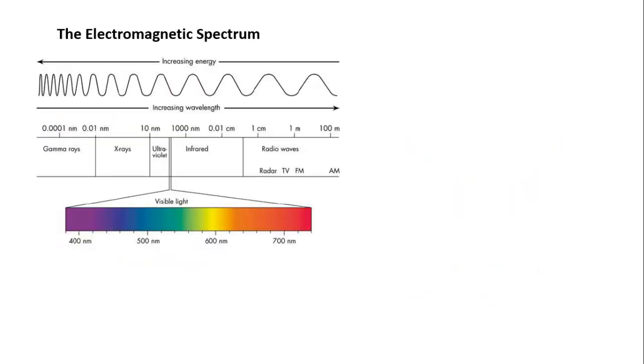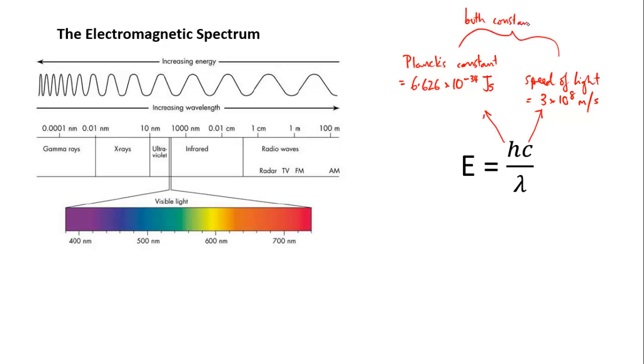Now we've said wavelength determines color, but color is really just how animal eyes and brains experience some of the wavelengths of light. The crucial thing that the wavelength of a photon tells you is how much energy it's carrying. And the equation that gives you this information is E equals HC over lambda. C is the speed of light, which is constant as we mentioned before. And H is called Planck's constant, which has a value of 6.626 times 10 to the minus 34 joule seconds. And you do need to know that this constant, this Planck's constant, is a phenomenally important constant in physics and chemistry. And if you go on to do more science at uni, you will be meeting it again.